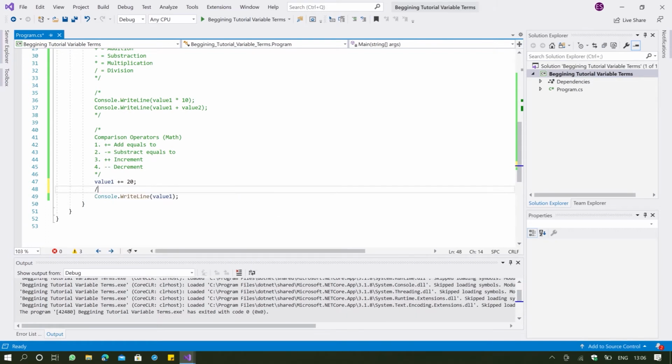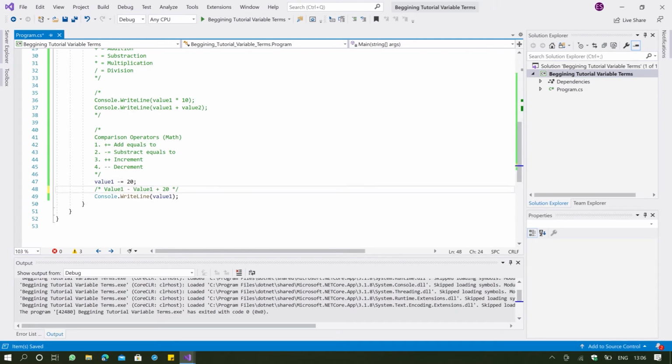So basically what it's going to do is, let's just say that value 1 equals value 1 plus 20. Do you get it? So value 1 plus equals to 20 is the same thing as saying value 1 plus 20, and then it's going to store that value in value 1. But this also works for minus.